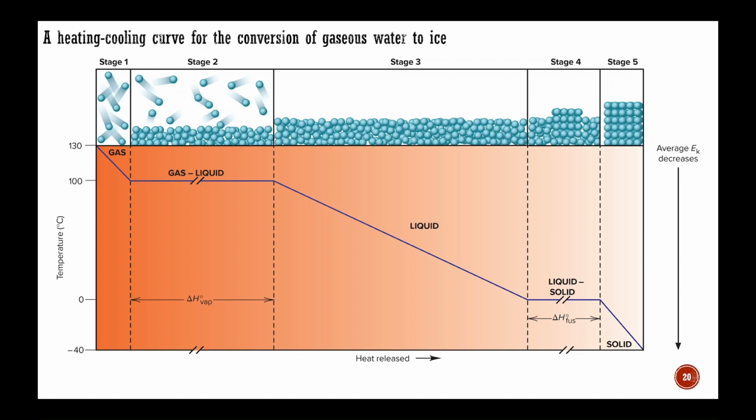Here, you can see the heating curve for the conversion of gaseous water to ice and vice versa. It shows that when a solid is heated, its temperature increases gradually until it reaches the point at which the solid begins to melt. During the melting period, we see the first flat portion in the heating curve, where heat is being absorbed by the system, yet its temperature remains constant. The heat helps the molecules overcome the attractive forces in the solid, and once the sample has melted completely, the heat absorbed increases the average kinetic energy of the liquid molecules, causing the liquid temperature to rise.